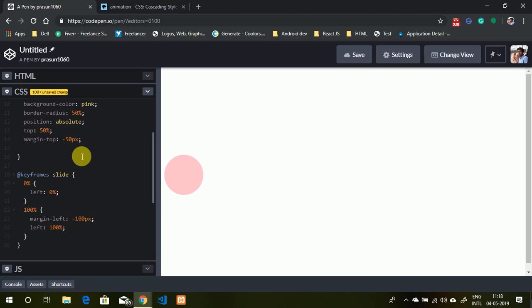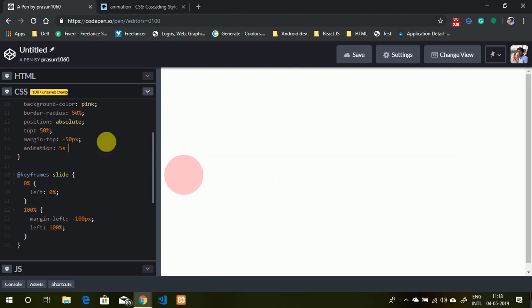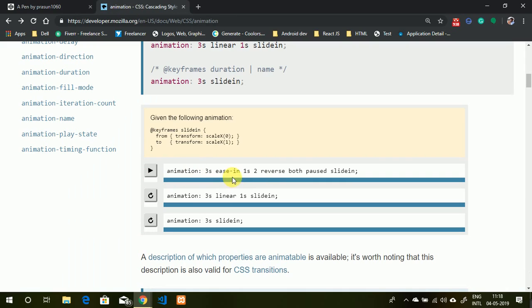So I will now give it an animation. Animation duration would be 3 seconds. Okay, let's take 5 seconds. Then there is the delay, I will not give it any delay.